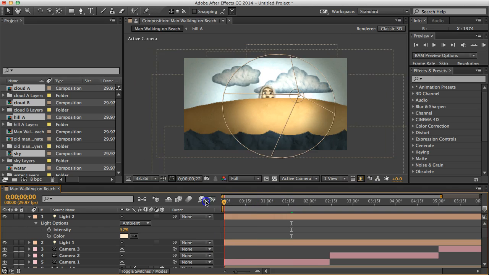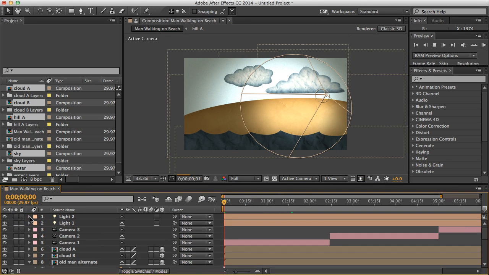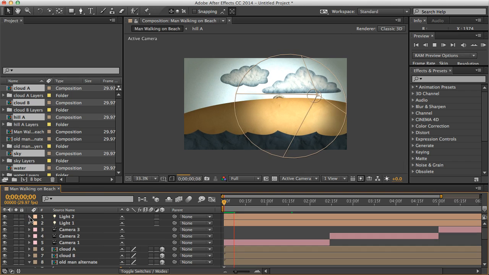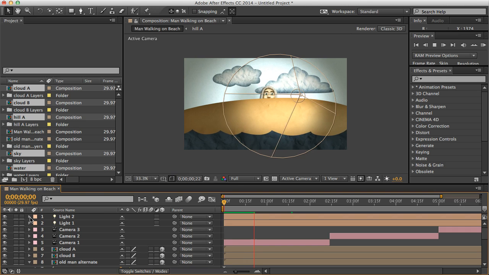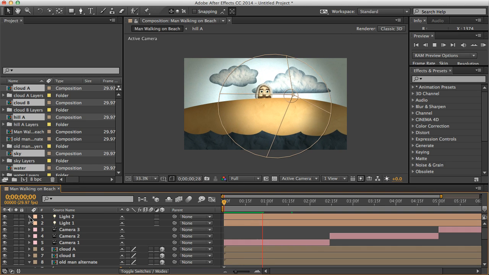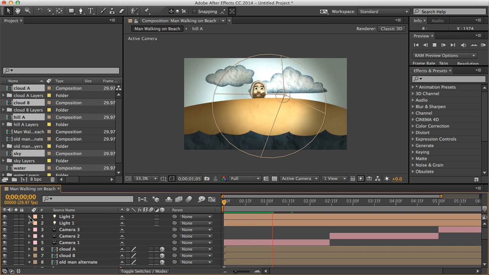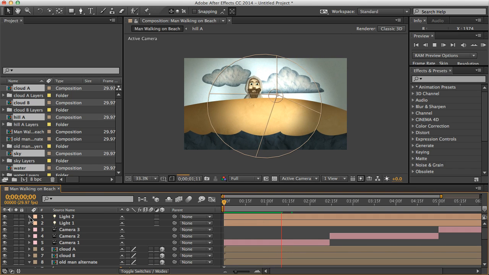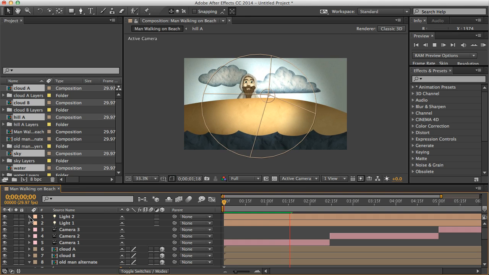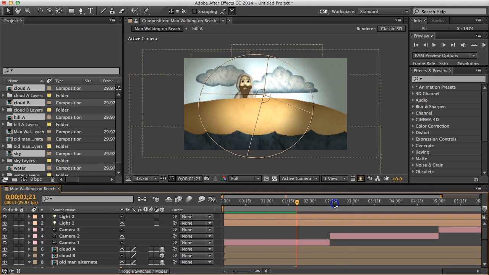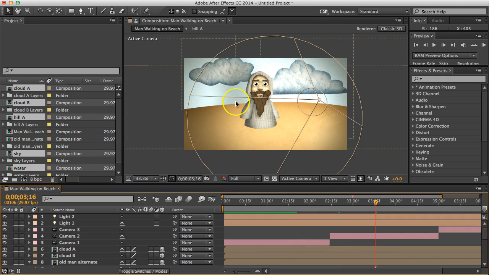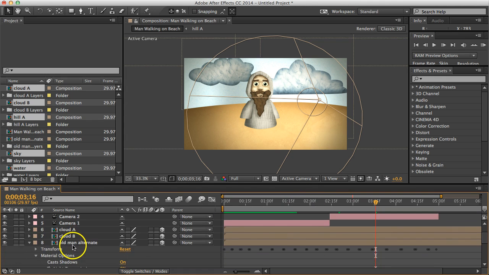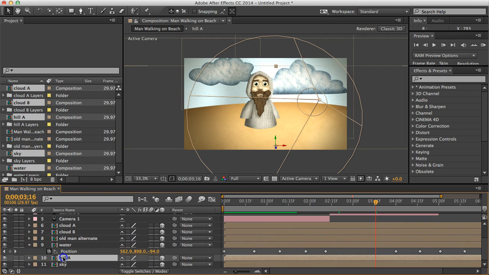Now the only thing we've got to change is, if we play it, you see the shadow coming up. Let me fast forward through this. Basically what happens is when I get to camera 2, when he's coming down, he has that shadow, but the shadow is going behind the hill. But we want his shadow to fall on the hill. So we actually need to change some of the hill A position.